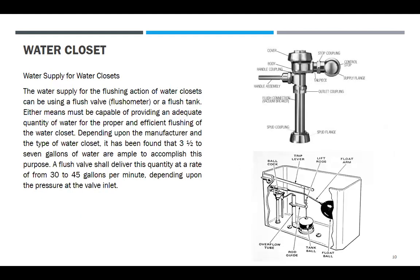So, water supply for water closet. So, ito yung ordinary, ha? Flush tank. Ito yung flushometer valve. The water supply for the flushing action of a water closet can be using a flush valve, that is flushometer, or a flush tank. Either means must be capable of providing an adequate quantity of water for the proper and efficient flushing of the water closet.